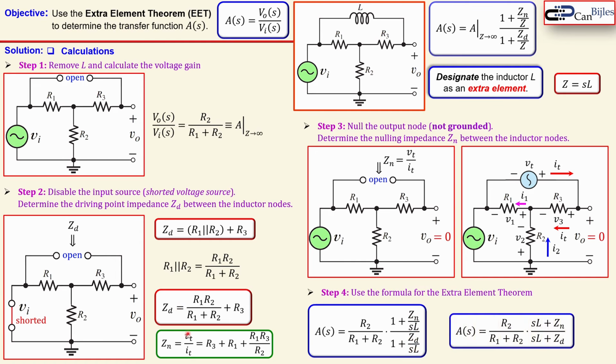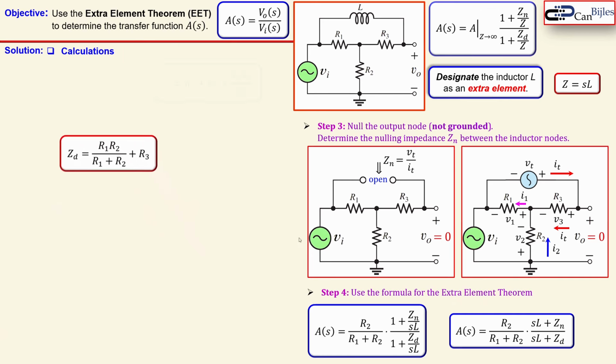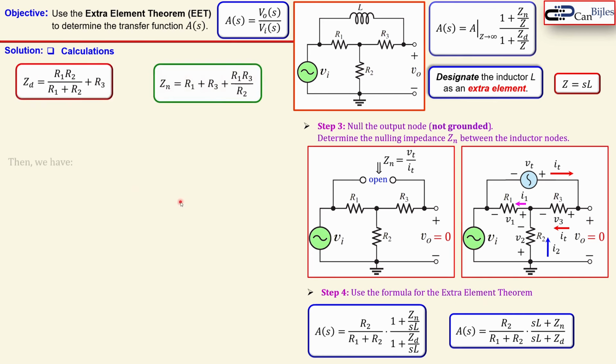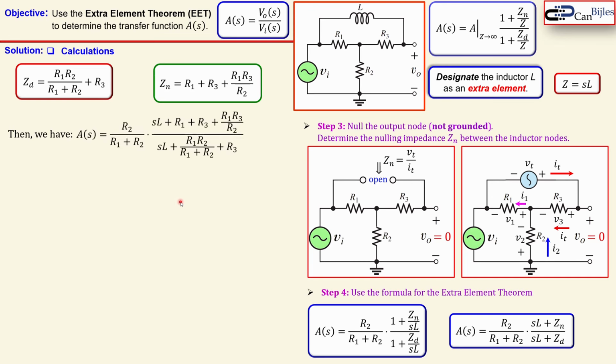That's shown here. But we can also rewrite this in a form that we have the numerator and denominator actually as SL plus the Zn, because just multiply the numerator and denominator by SL, which is also the same here then with the Zd. This is more convenient and also handy to designate the poles and the zeros later. Okay, I will bring up now again the Zd and Zn here, and then we have the following expression in full detail where you see actually here the Zn and the Zd worked out in full detail.